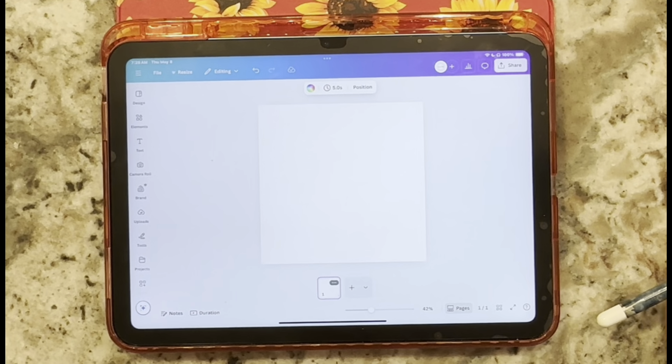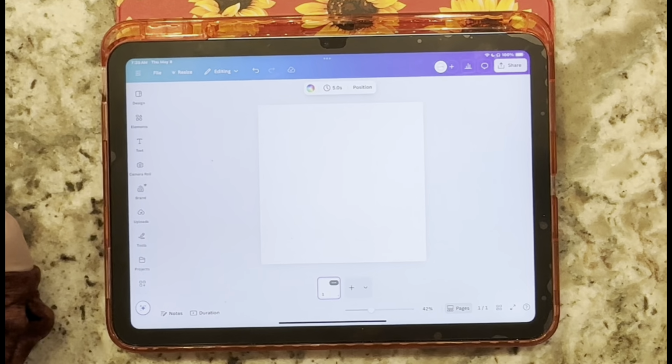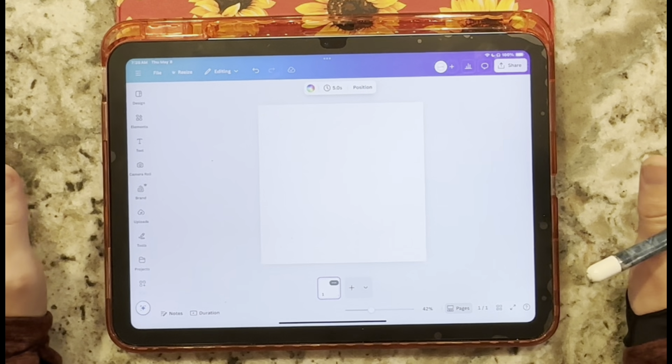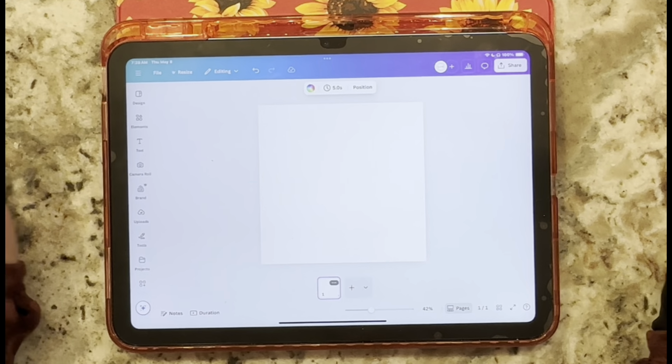Okay, so in today's tutorial, we are going to create a logo in Canva, and I'm going to show you how to create a watermark for your images. We're going to start first with the logo. I already have a logo, but if I wanted to design a new one, I'm just going to pretend here that I'm ready to design a new one, and if I like it, I might stick with it.